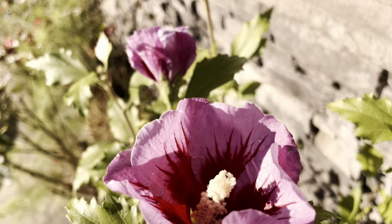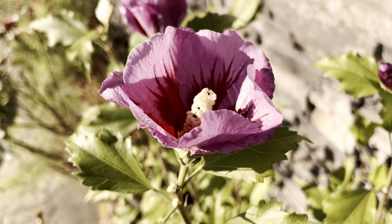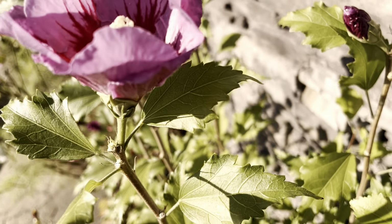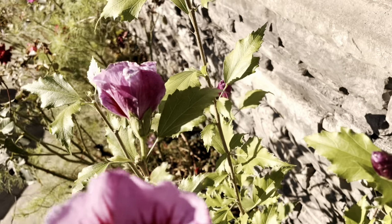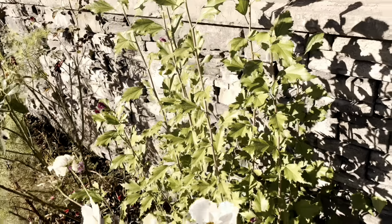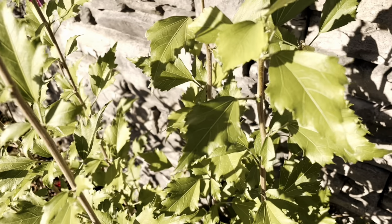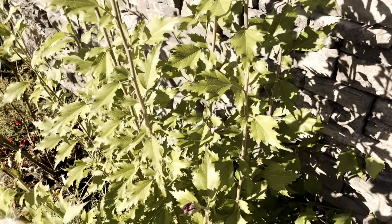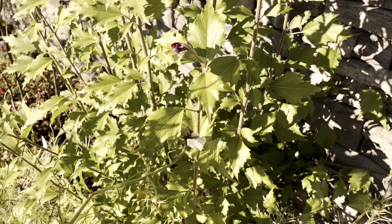But it is beautiful, the color, the variation in there with the lighter purple and then that dark purple inside. And there's the buds here. You can see what the buds look like. So I'll just take another look. The leaves are very healthy. No damage on those. So sometimes rose leaves do get some damage, like black spot, but these ones are looking really good. So that's an improvement over the rose. So pros and cons.